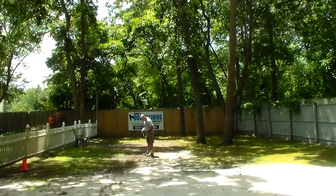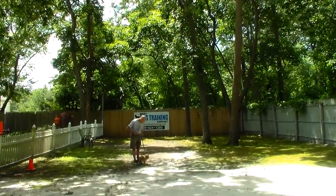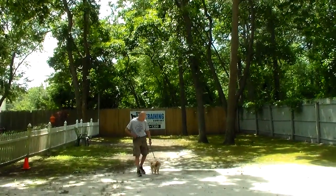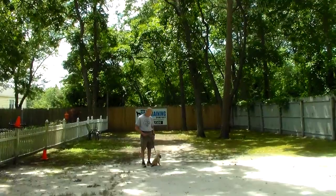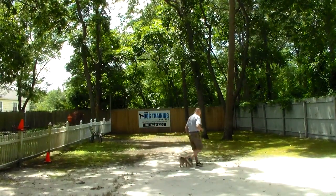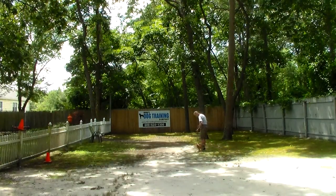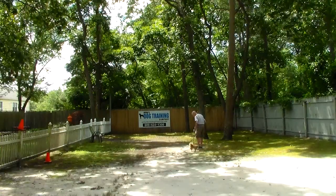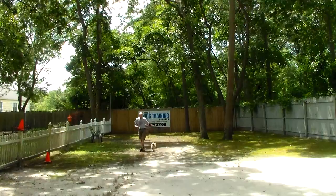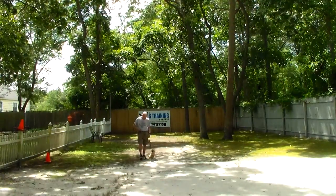He's walking very nicely with Fred, and when Fred stops his feet, Harley's been taught to sit automatically, just like Chance, and wait for his next command. You want to go around one more time, Fred? And he's been doing much, much better with his heeling and his automatic sits. And he should match pace with you, not forging ahead or lagging behind.